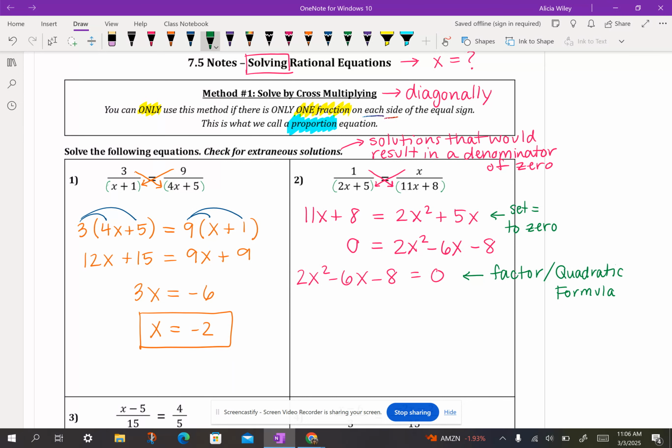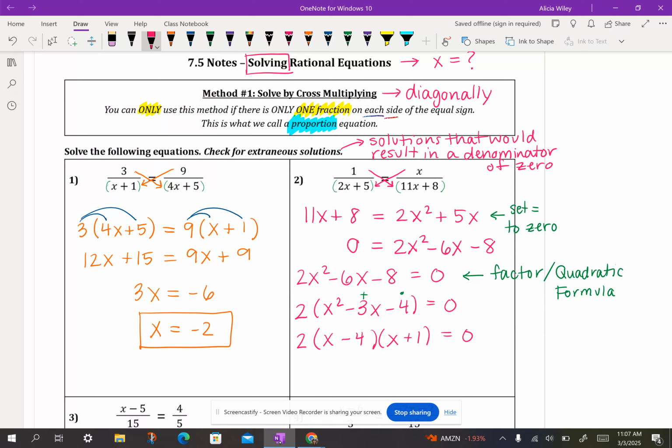All right, when we are factoring, we should always look for a GCF first. This has a GCF of 2. And then continuing on with my factor, we have a guess and check problem. 2 binomials, x and x is x squared. You need 2 numbers that multiply to -4 but add to -3. So that's going to be a -4 and a +1.